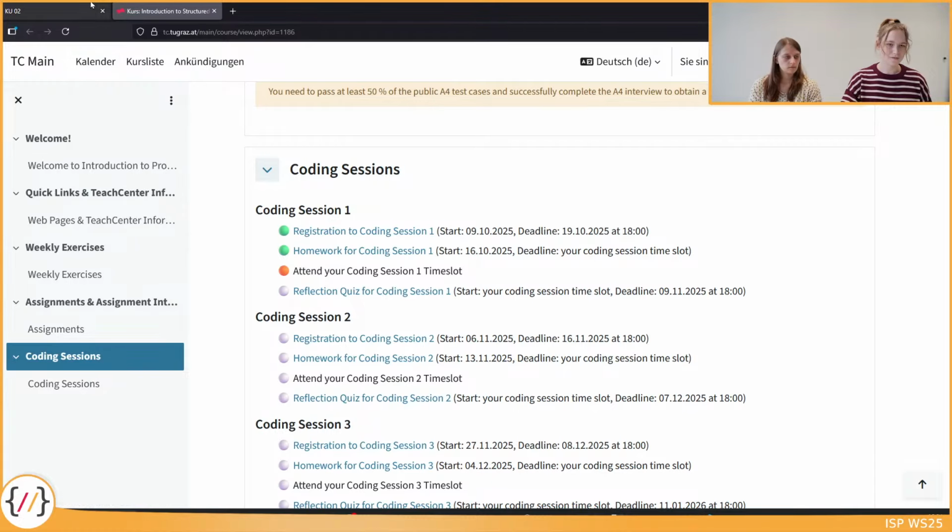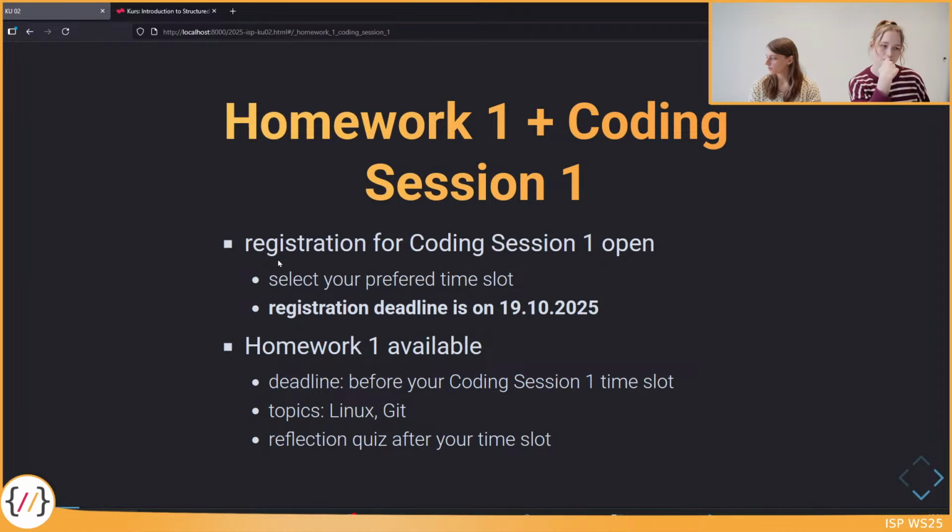Are there any questions? We've received a question with regard to whether the homework of the coding session is related to the assignments or something else. So the coding session is separate from the assignments, but of course the topics you'll be going through there are still important for you and for the grand scheme of the practicals, but they're not directly related to the assignment. As we've said, the topic for this one is going to be Linux and Git, which will be important for you for technically all further assignments, but there's no direct correlation to the assignments. Yeah, but in general, the coding sessions exist so that you have an easier time doing the assignments.